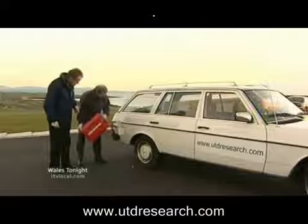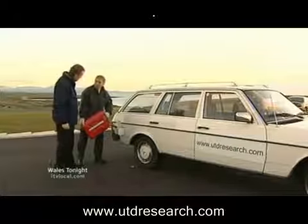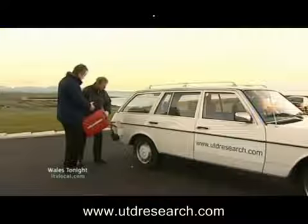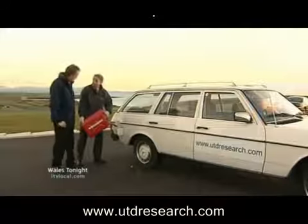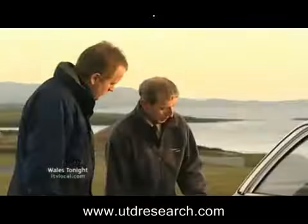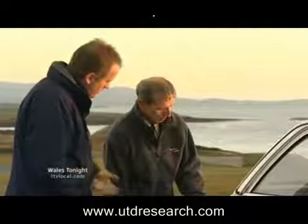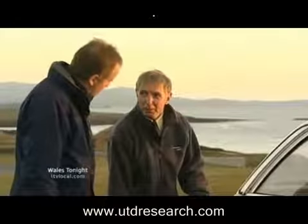We're using a mix of 25% of our oil against 75% diesel, but we have run the car on 50% of each. So how many tyres would it take to make a litre of this fuel? Well, we get about 2 to 3 litres out of every tyre. That's remarkable. It is, yeah. So the prospects are huge, aren't they? Yeah, absolutely. There's plenty of oil where we come from.